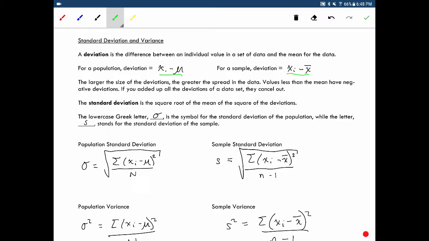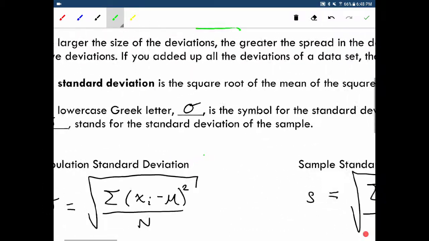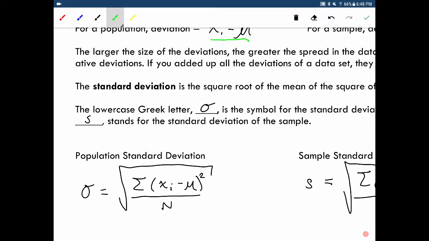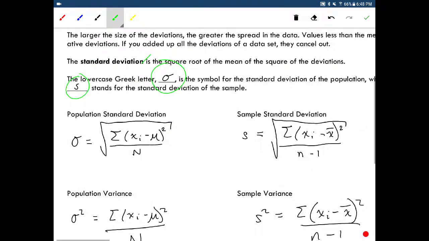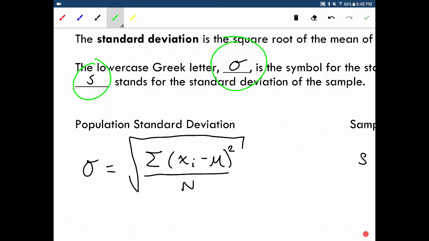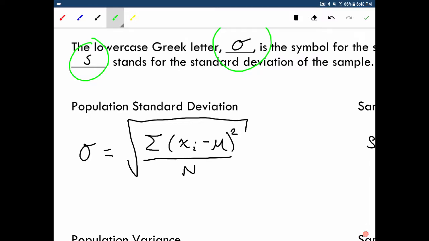What we use is this lowercase Greek letter sigma, which looks like this one right here. That's our sigma, and that's what we're going to use when we're talking about the standard deviation for a population. If, however, we're talking about a sample, we're just going to use an s. Sometimes you'll see it as a capital S. It's traditionally a lowercase s, but sometimes they get mixed up, and some people will disagree, but they're wrong. Anyway, the formula we have for standard deviation is this one right here.